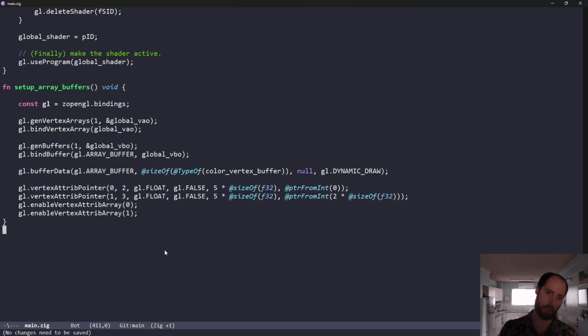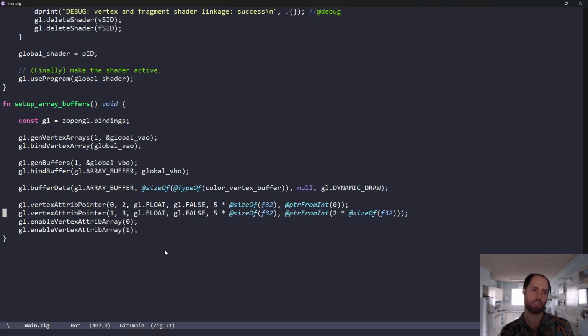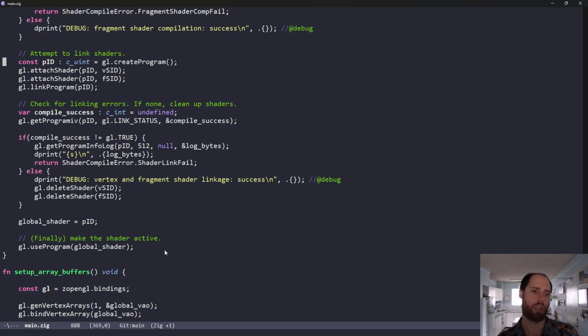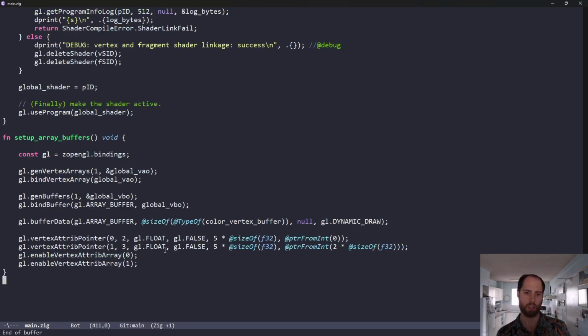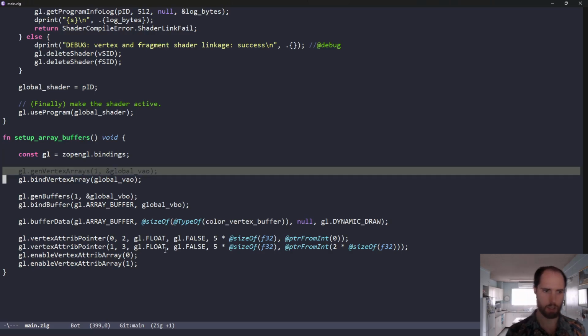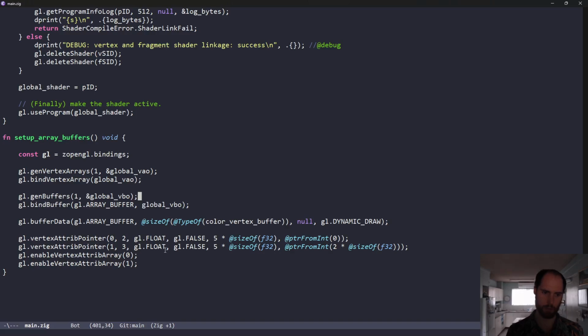So now let's start drawing some geometry, I think. Yeah, we're setting up the VAO, binding that.